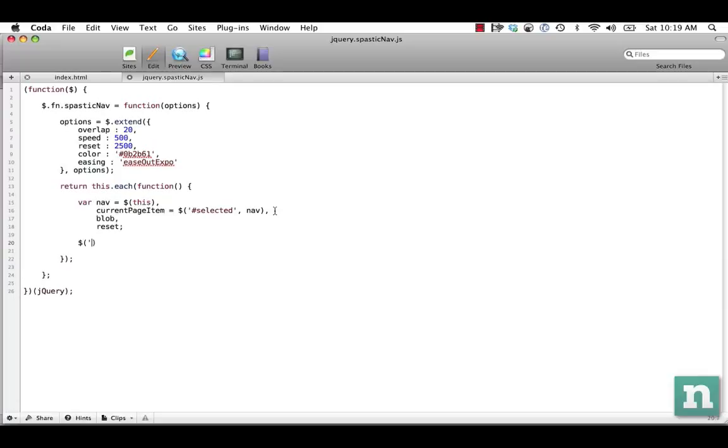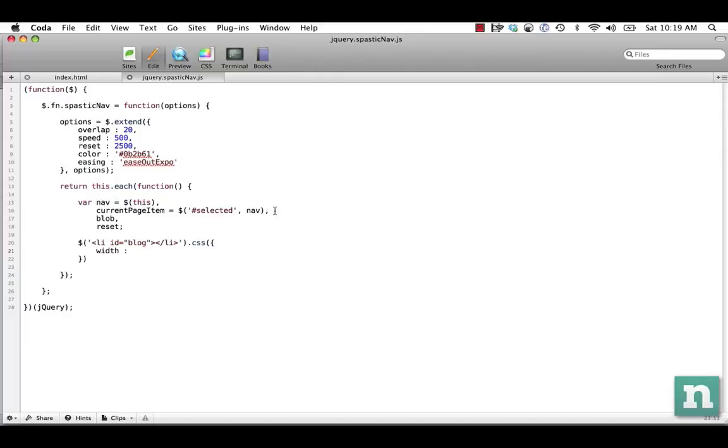All right, so now we're going to create a new list item, and this is going to be our little blue blob, for lack of better words. So li, I'm going to give it an ID of blob. Or if you want, you can do it more in the jQuery way where you set the attribute or you pass an object literal as a second parameter. I think this is just going to be fine for this case. So list items, and let's set some CSS to it though. The CSS, and the reason we aren't adding a class is because we're going to have to use jQuery to determine the values, so we have to set it in here.